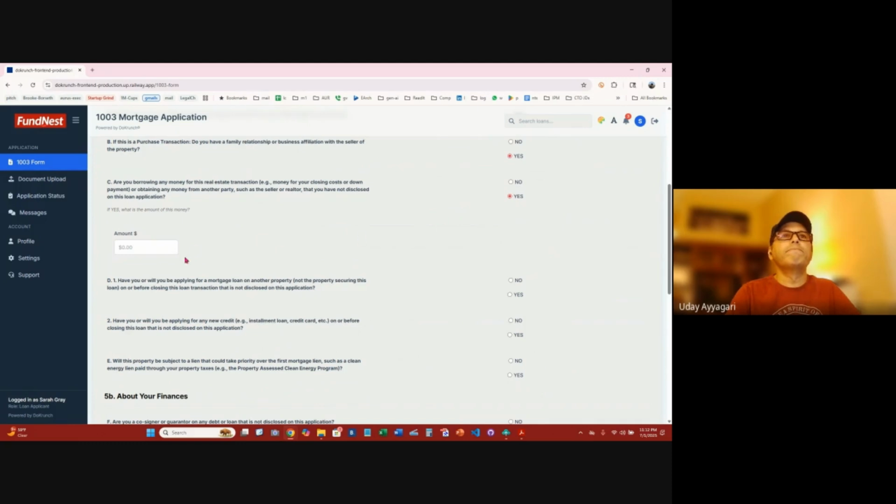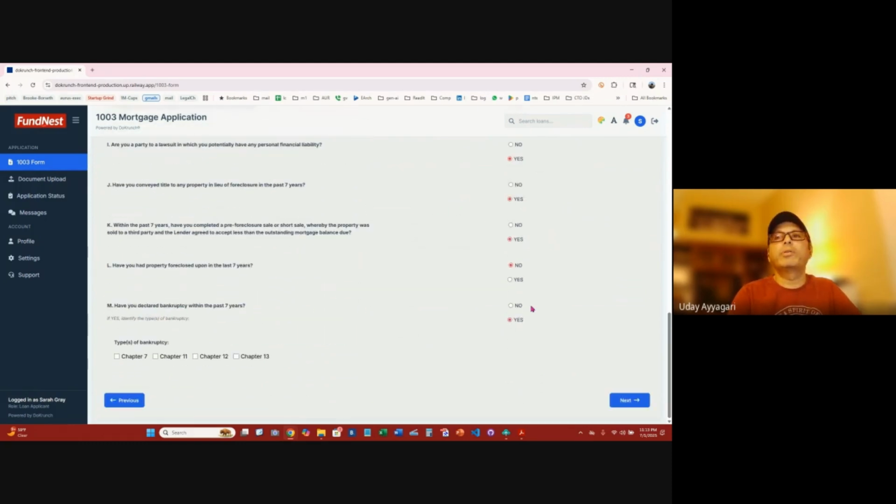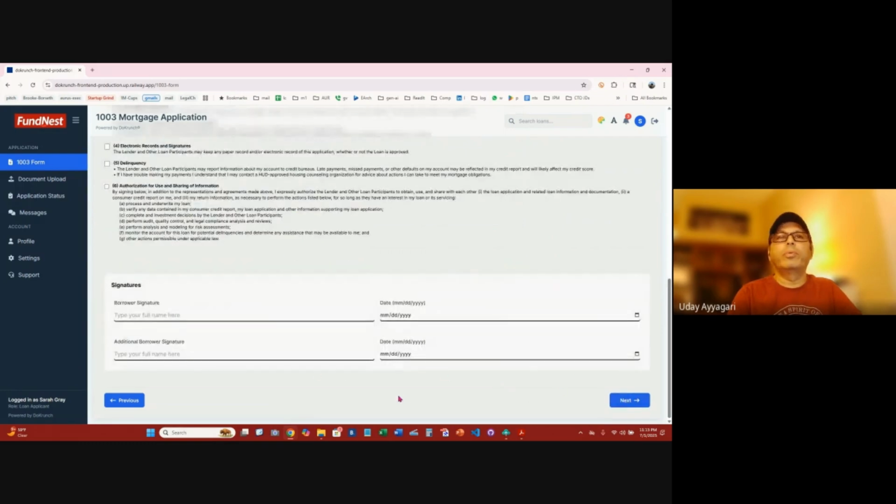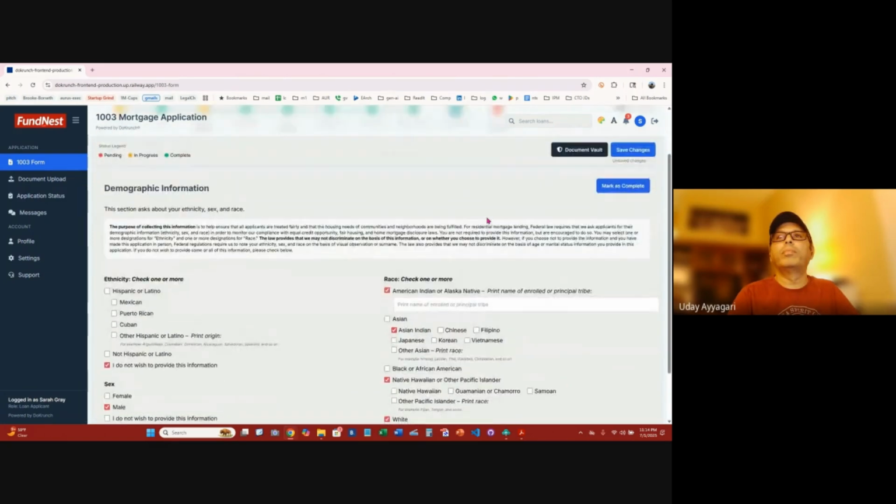And let's give it an amount. Have you declared bankruptcy? So let's say no to this because it's not a thing that we want to do here. Borrower signature. In the future, we're going to have a DocuSign kind of functionality where we don't have to depend upon a third party for signatures. So we'll have to do the cost evaluation for that if it's really profitable to use our own in-house signature functionality. But for now, we're going to either use DocuSign or whichever makes the best financial sense.